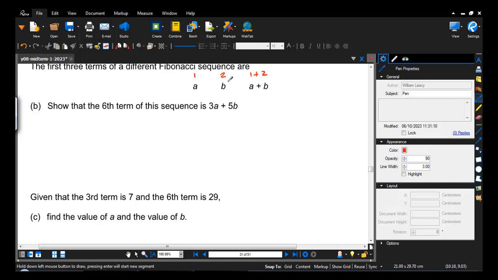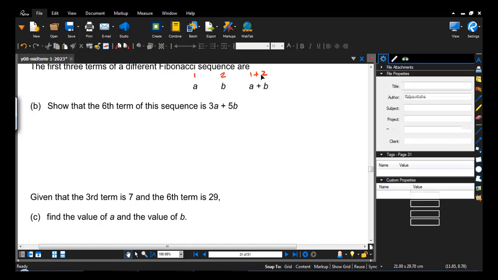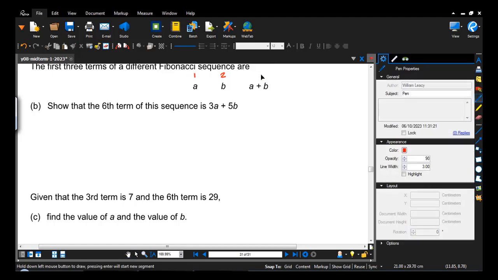What do you know about Fibonacci sequence? You just add the previous 2 terms, right? Don't we? Isn't that what we do? So let's say I said a Fibonacci sequence was x, y, x plus y. So that's just like that, right? Now what's the next term? It's going to be x plus y plus y, which equals x plus 2y. And then the next term, you're going to add these 2 together. Yeah? So you should be able to do that. Okay, I got to go.